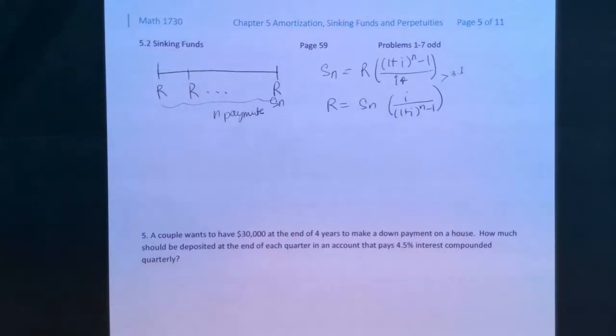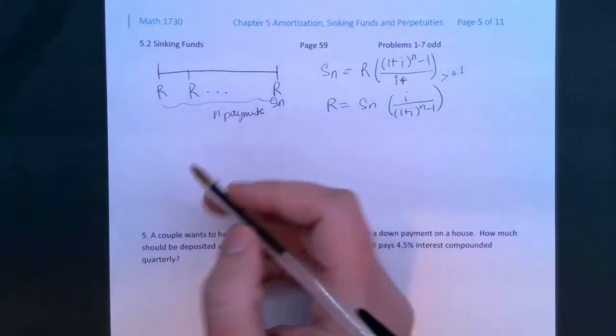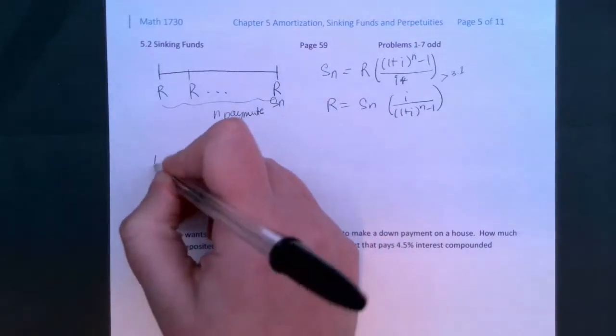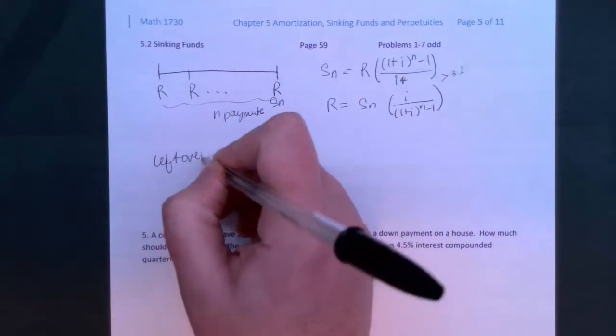So the idea here again is that we want to figure out how much that is. A lot of times, just like when we are looking at amortization, what ends up happening here is that whoever is sinking the funds in will round up the payments. So we still may have that difference in the last payment, the concluding payment, because we have the round up. So again, just those leftover formulas.